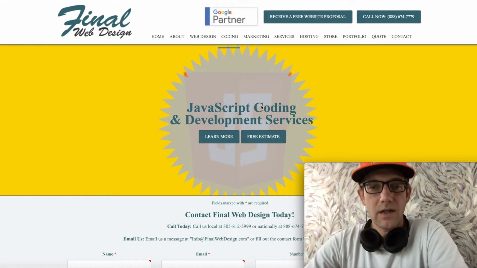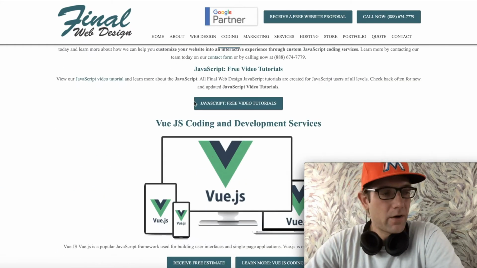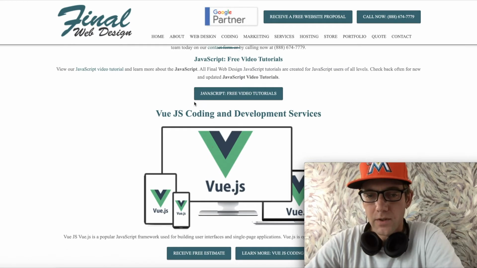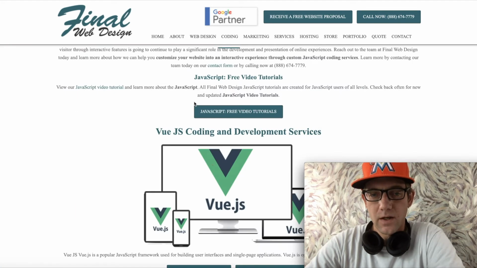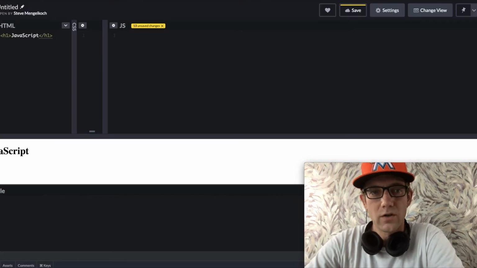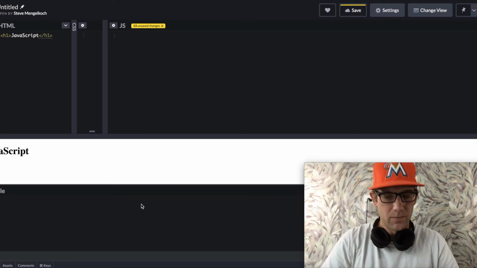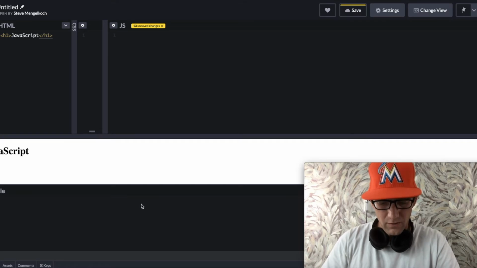So basically, guys, we have JavaScript, the language that interacts with the website, the programming language of the internet. There's a lot of different things that JavaScript does. I'm not going to go into all the languages and frameworks. I'm going to go more into what JavaScript is and how JavaScript works for the web, and then go into a little bit of actual programming ourselves so that we can have a good idea of exactly how JavaScript works.